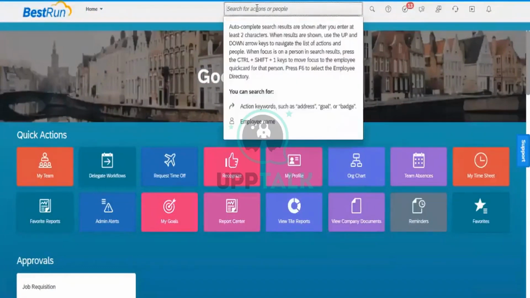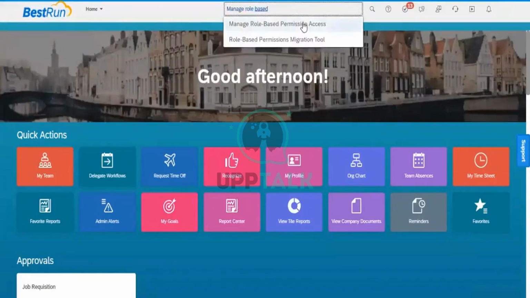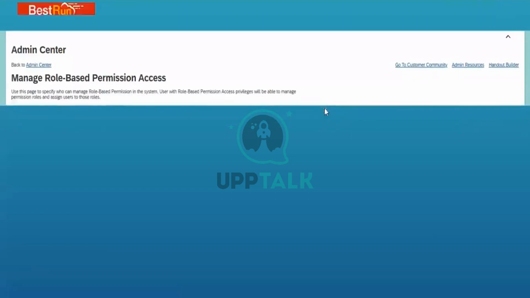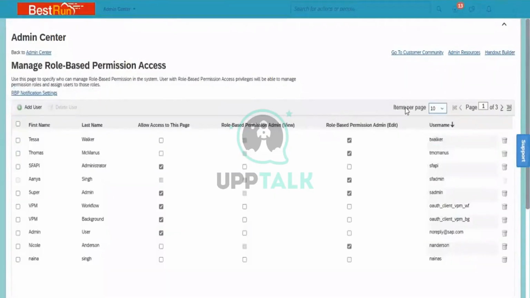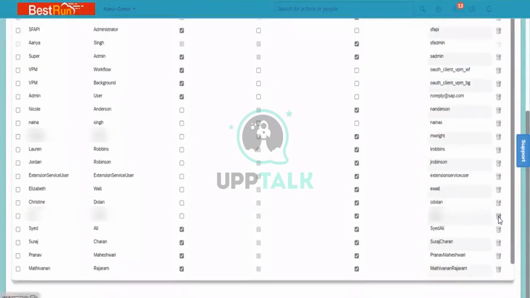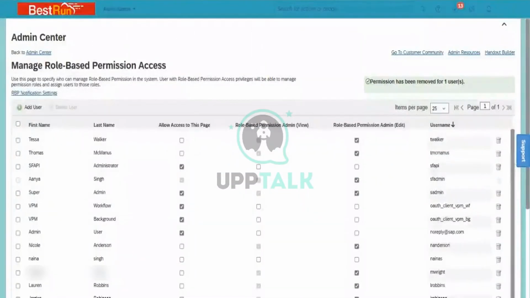I can also type from here, Manage role-based, and you see here, you can always try from here. After going here, I go to the user and click on delete. Okay, I have deleted it.